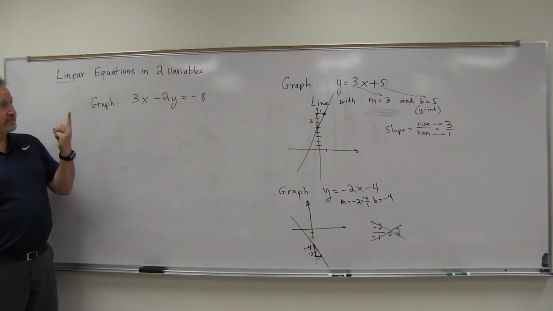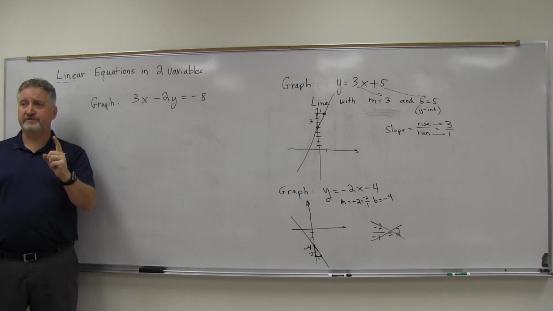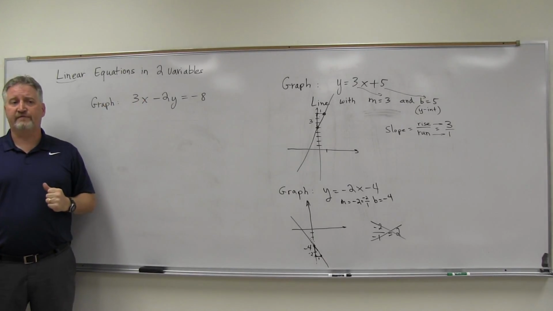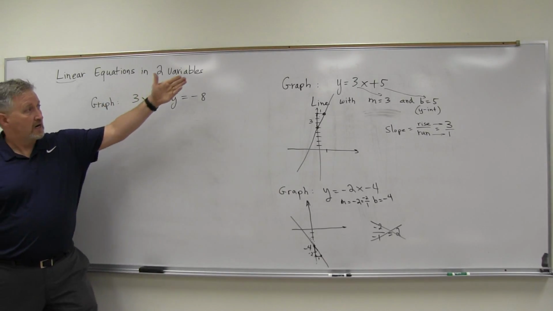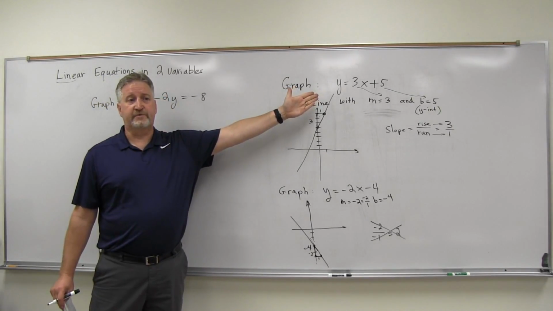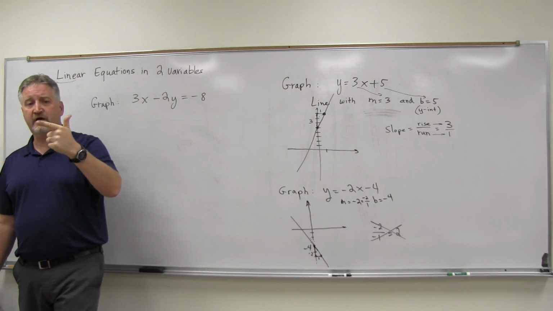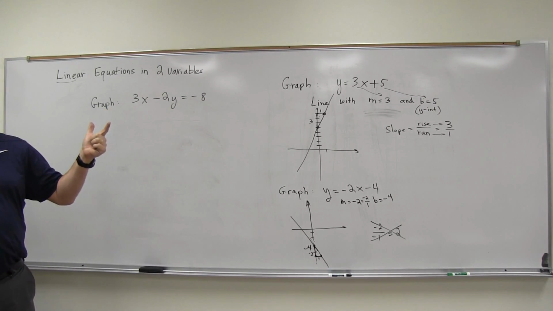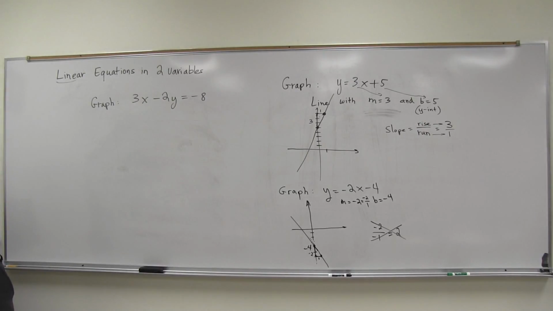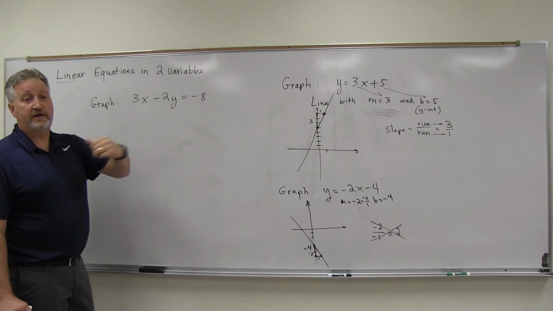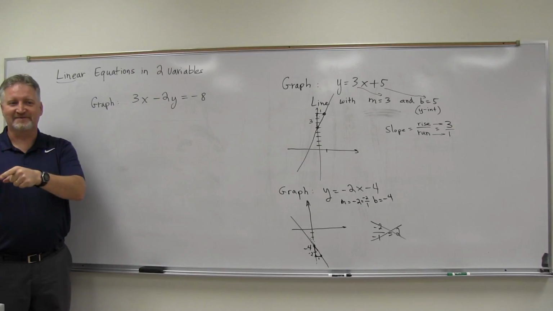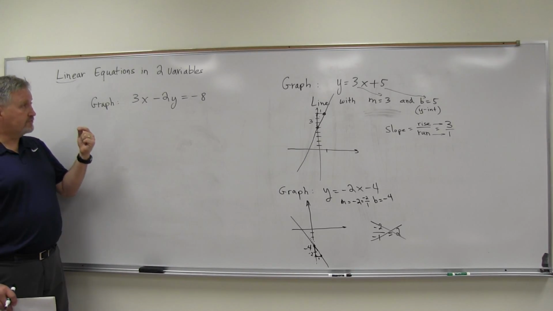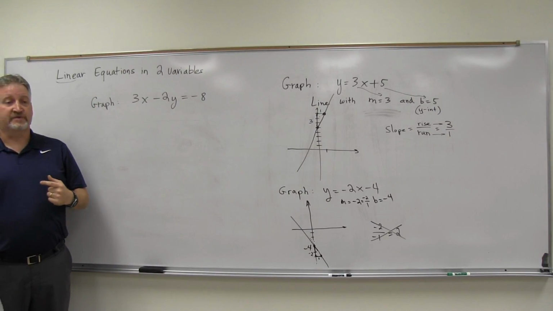The first way I would do it, okay, so first of all, we notice here that this one is not like the other two, other than it's x to the first and y to the first, because why? Y is on the same side as x. Yeah, we don't have it in y equals mx plus b form. So I can't read the y-intercept and the slope right off of that equation at the moment, right? We could put it there. So that would be one way, to put it in y equals mx plus b form. But that's not the way I'm going to do this one. But that is one possibility. You could do that.